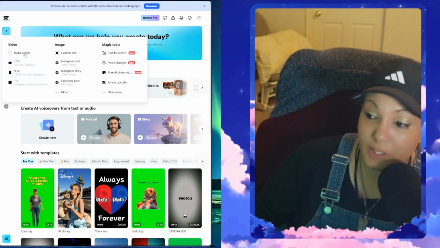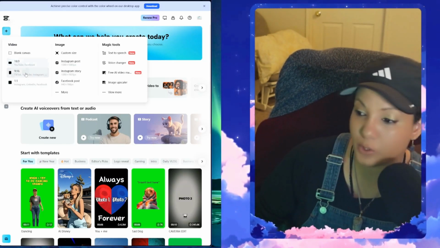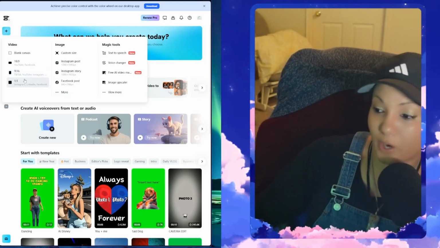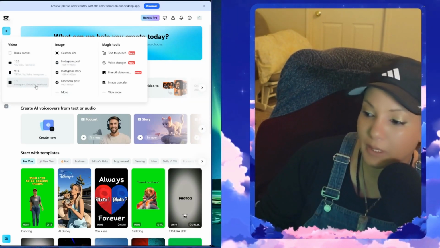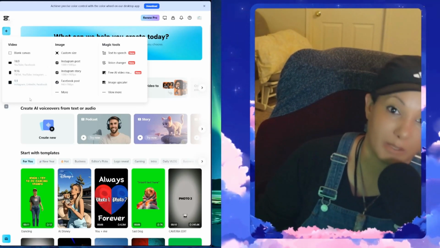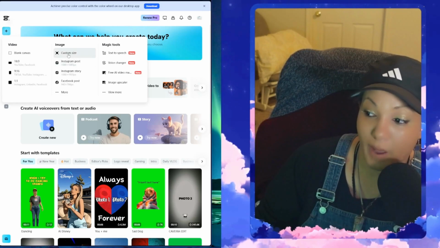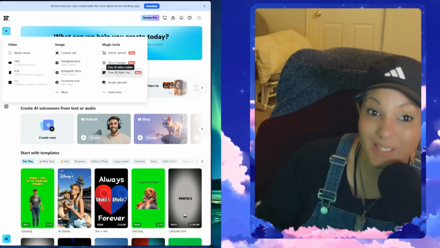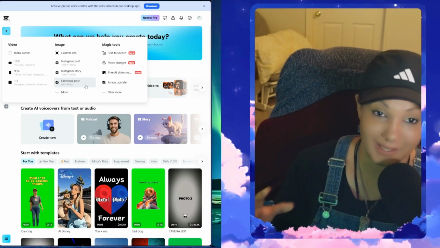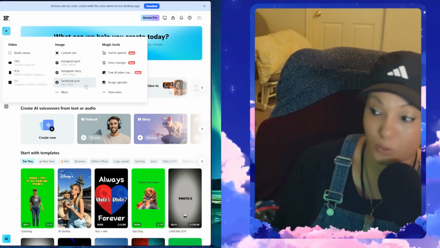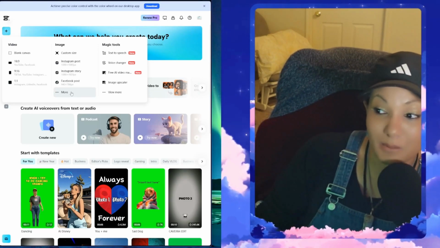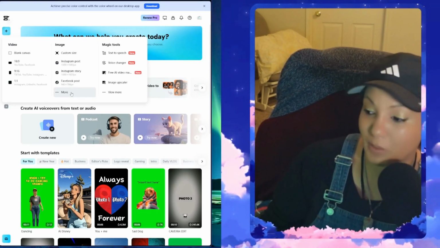You can see that you can do a video 16 by 9, that's your YouTube, 9 by 16, that's pretty much all of social media, with the exception of Instagram. And look, it even tells you Instagram, LinkedIn, Facebook, telling you specifically what you'd be able to use that specific aspect ratio for. Then you have your images, your magic tools, and these are new because it's all AI. That's one thing that is within CapCut that's a little different from other video editing tools, is that every time there's a new AI option, it seems like CapCut gets it as soon as humanly possible.